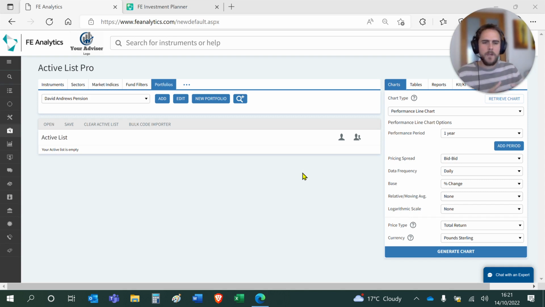So they can use Investment Planner, not for the first part, because clearly they've already got a process that's not broken, so we're not going to try and fix that bit. But what they want is to use the Investment Planner to build their first part of their process into it, and then use Investment Planner for the reporting.